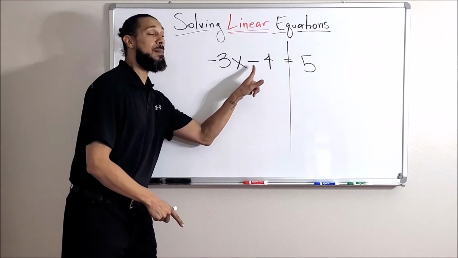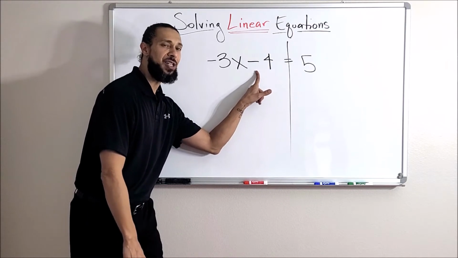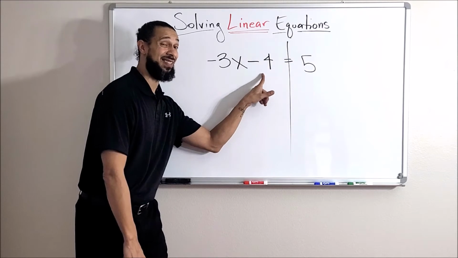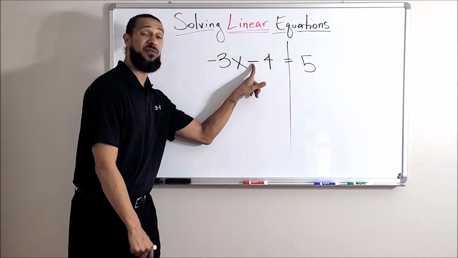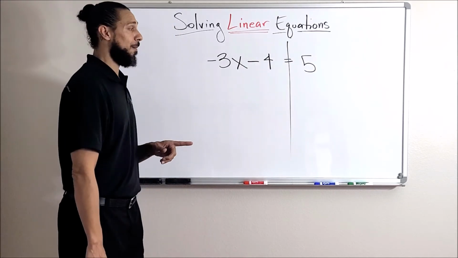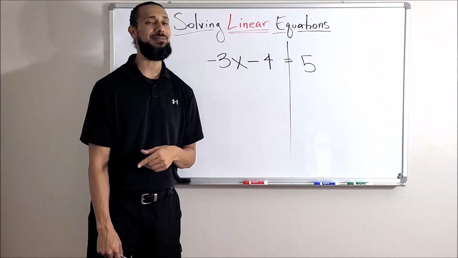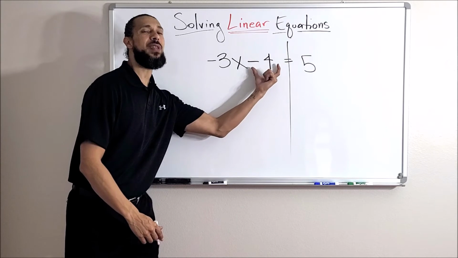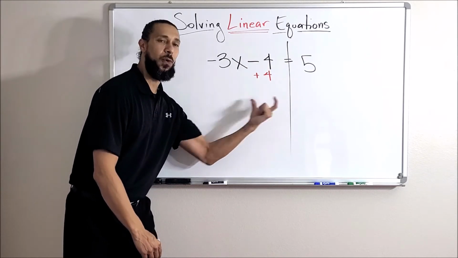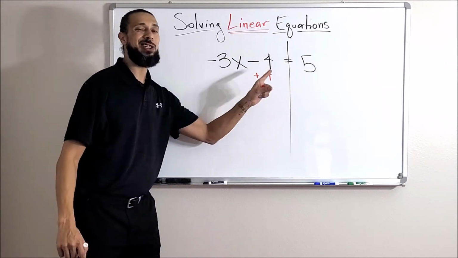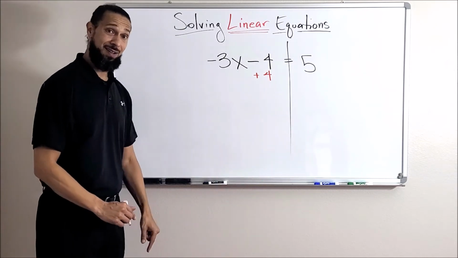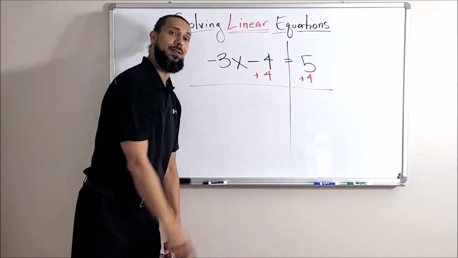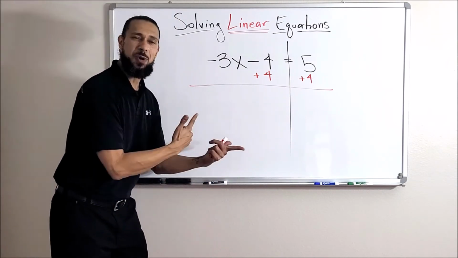So, this -4, when I say opposite operations, isn't there a number I can add to this 4 to get rid of it, to cancel it out? What would you add? This 4 is being subtracted. What's the opposite operation for subtraction? Addition. That's exactly right. I can undo this -4 by adding 4, but you gotta do it to both sides of the equal sign. So if I'm adding 4 here, I have to also add 4 there. That's exactly right. Let's see where this takes us.